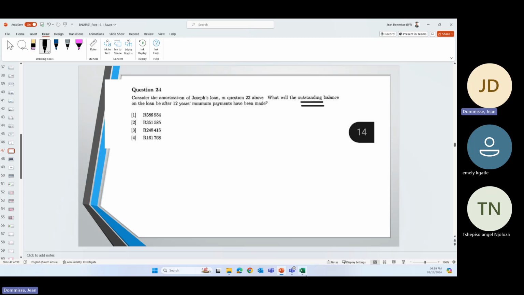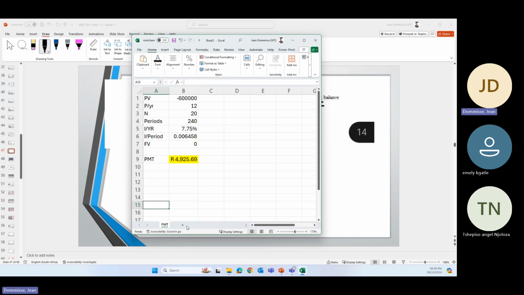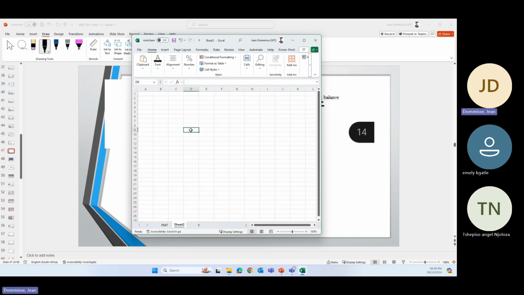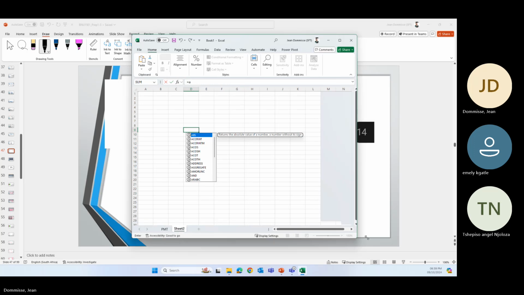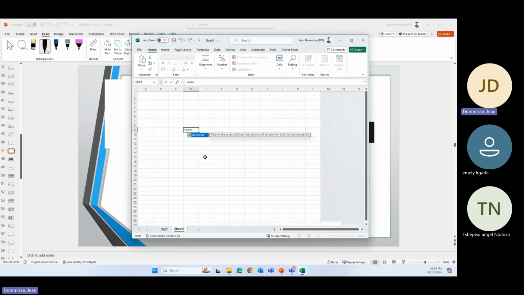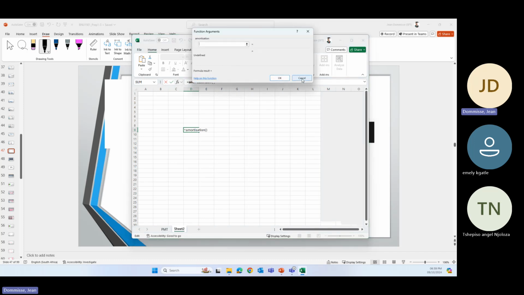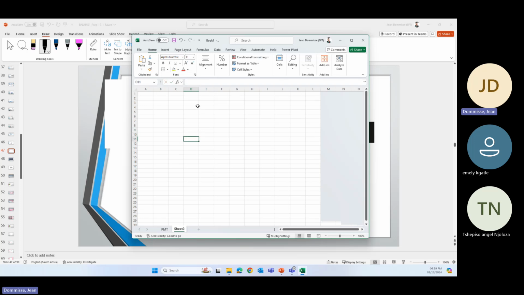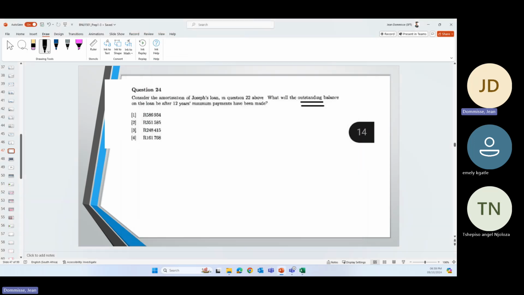So what I normally do, let's quickly get into Excel. Where is the... there was always a function in Excel. Where has it gone? There was always an amortization function. Oh, so that is not there anymore. Okay, I will check what it is called now, but for this one, please send me your details.